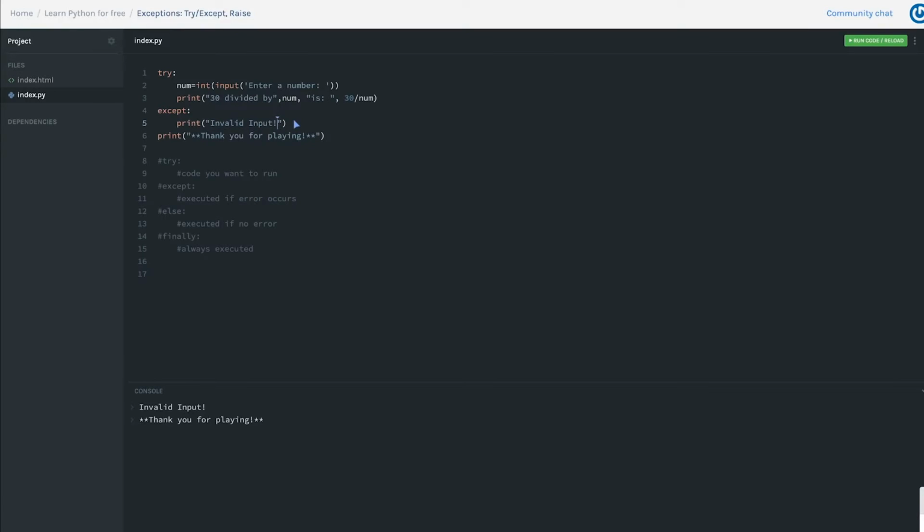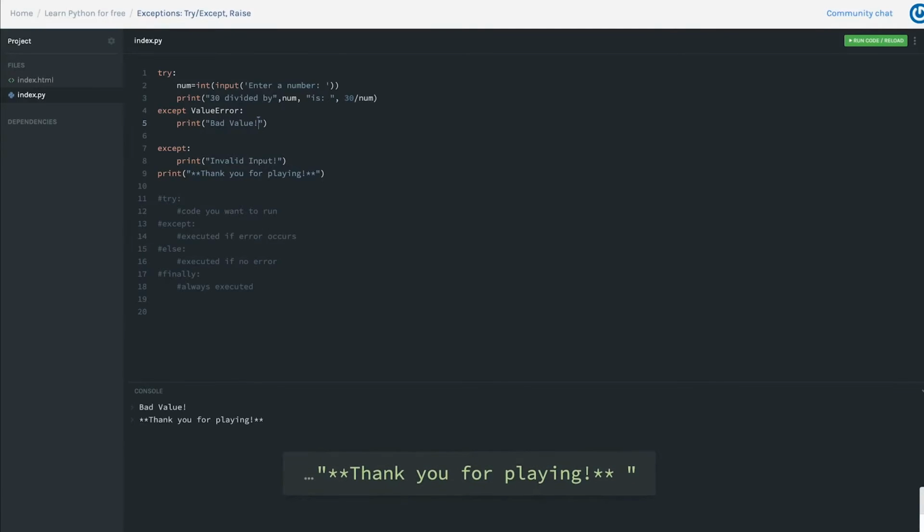So how can we improve on this? Well, we could specify the error that we're getting. In this case, we won't just do a general exception. We'll do an extra line, except something called ValueError. An example of a value error is what we just had. It's the wrong type of value that we're expecting. We're expecting an int because we've got int here and we received a string. So except ValueError, and if we get one of those, we will print bad value. We run it again. Now we get bad value.